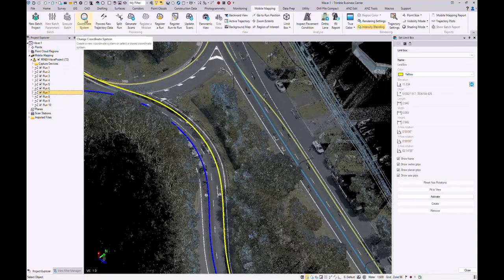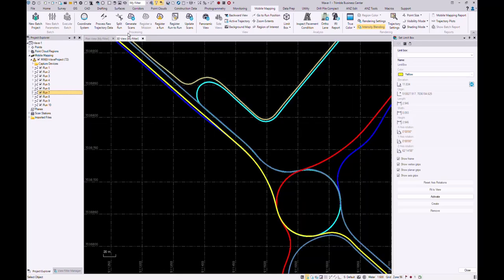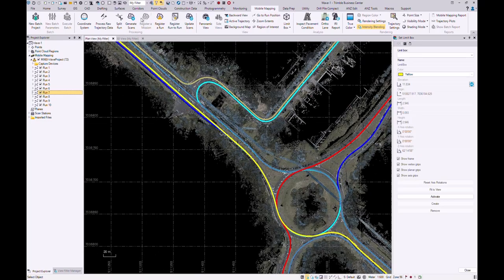So if we again follow the bouncing ball and go along with this workflow, we finish the generation of scan, we might want to register a mission. So you notice this is gray. I'll just go to my plan view. You notice this is grayed out. The reason is I've selected a run, so I need to select a mission if I want to do that registration workflow. So I select my mission here.